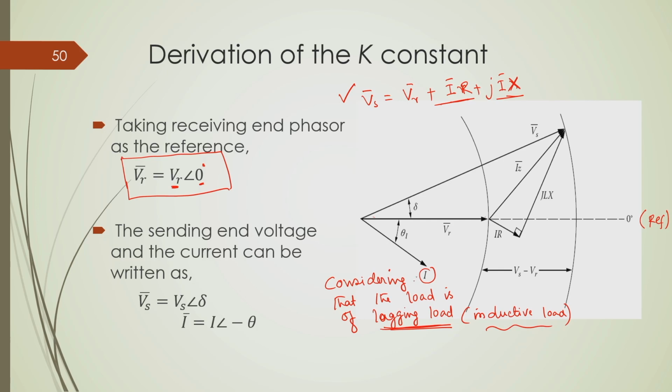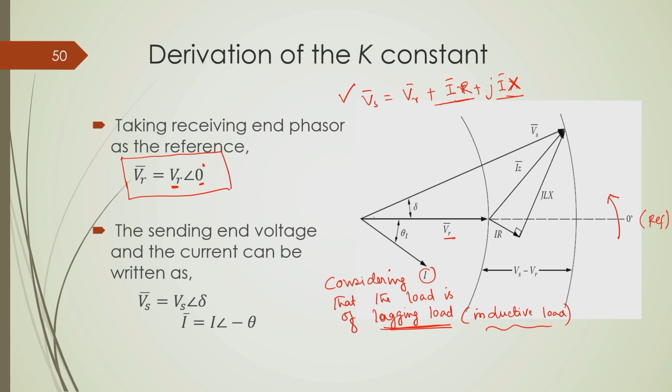Okay. So, that is why this current lags with respect to the load end voltage V r, and we consider the standard nomenclature that the phasor is rotating anticlockwise. All these phasor quantities are rotating anticlockwise. So, we are taking a snapshot of the phasor at any particular instant, which will give you a relationship between the sending end voltage and receiving end voltage, or source side voltage and load end voltage, or substation voltage and load end voltage.